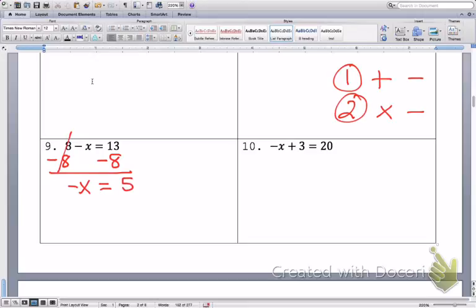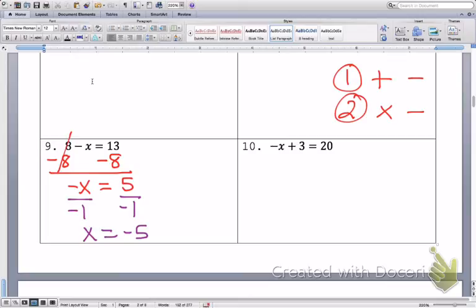Now, my second step here is to get rid of that negative. Remember, technically, there is a 1 in front of this x before the negative. So we're going to get rid of that negative 1 or just that negative. You don't have to write down the 1 if you don't want to, but technically it's there. So we're going to divide by negative 1. Because a negative divided by a negative is a positive, and the negatives cancel here. So x equals negative 5.